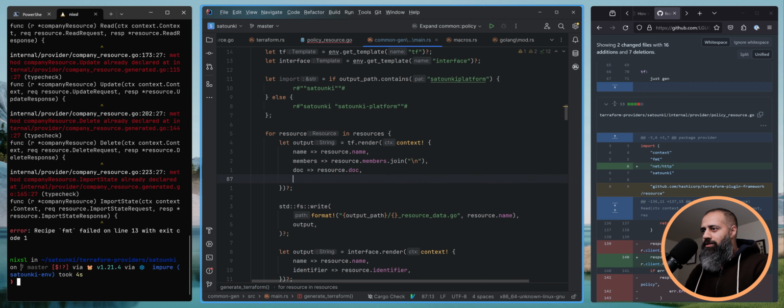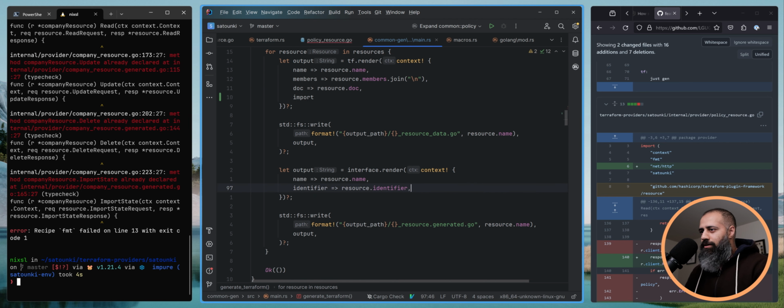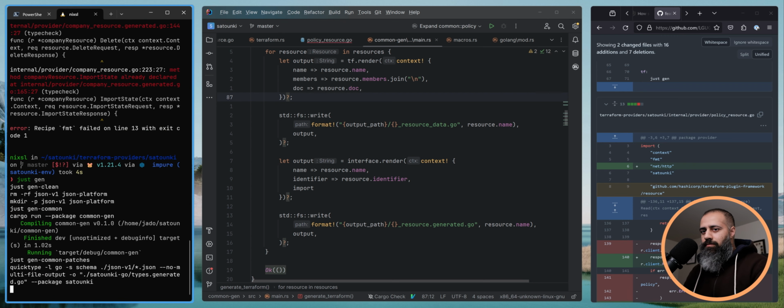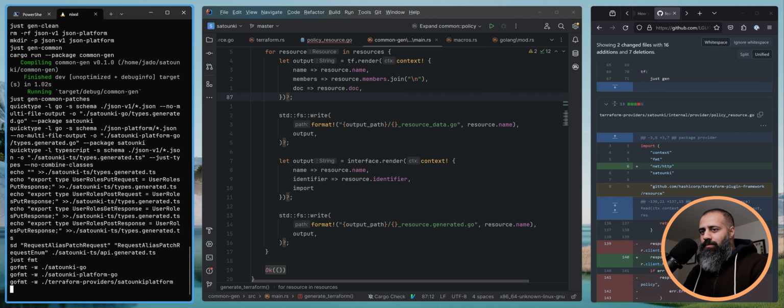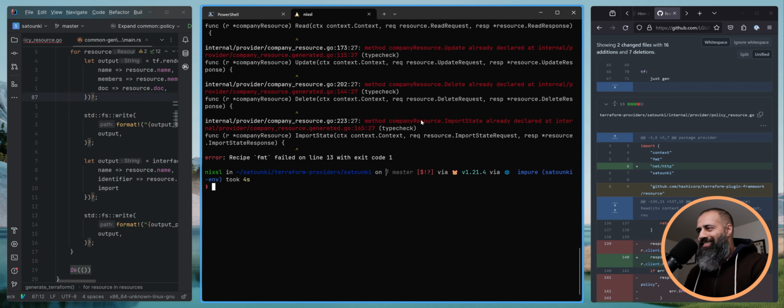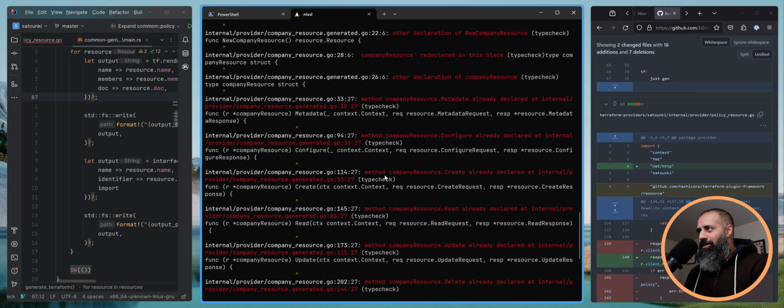And then we can just do it like this. Thank you very much, smart macro. Actually, we only need it on the second one. So that's good for us. Let's try this again. Just gen. Sometimes it does take me a minute to get out of my own way.